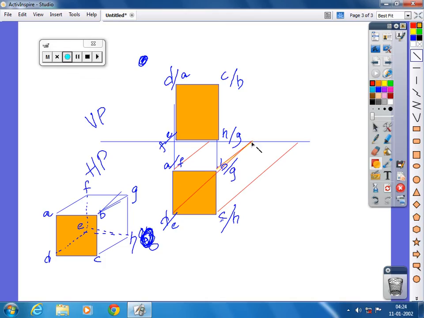Won't D and B fall on the same line? Because the diagonal of a square is at 45 degrees, right? So we project point B at 45 degrees, and it will fall on the same line. There is some small error in the drawing. After this, we project these lines up. Okay, just a second.